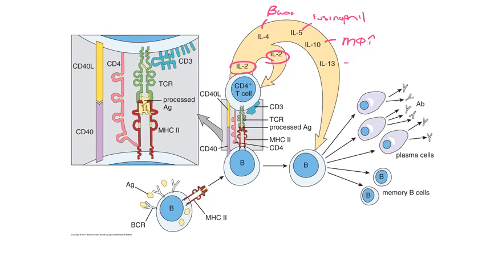Alright, so this picture is going to demonstrate how we have this autocrine and paracrine signaling in respect to the example we just gave in the last slide about B cells and CD4 positive T cells, or T helper cells. So upon activation with this antigen, here's the antigen, that's what AG stands for, and the B cell receptor, we have internalization of this antigen antibody complex into the B cell. It's processed inside the B cell, and then it's presented on MHC class 2, and here is that same antigen that was presented on the left here.